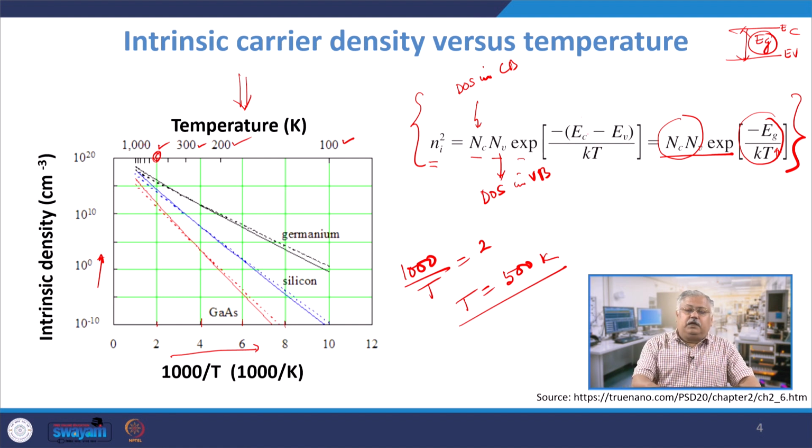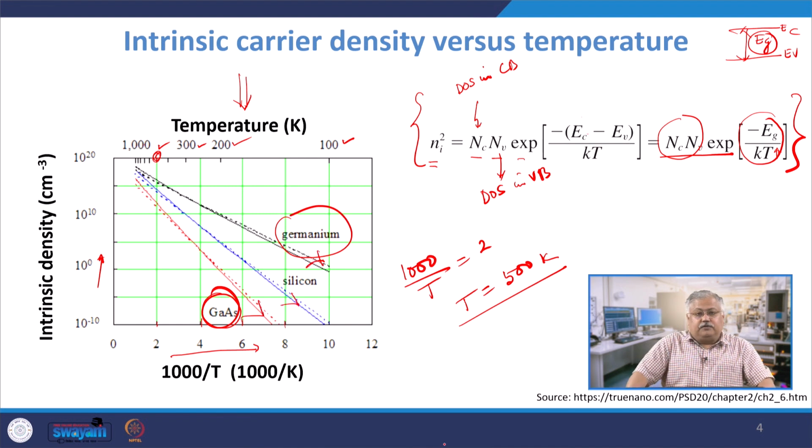But this expression gives you an idea that if you change the temperature from a very high value to a relatively low value, then how does it influence the carrier density? And the carrier density, quite interestingly, goes down. The intrinsic carrier density goes down as you reduce the temperature, and the reduction is more in the case of 3-5 gallium arsenide. For gallium arsenide, the reduction is more. For germanium, it is least. You see almost exponential decrease in the value of each of the parameters here, intrinsic carrier concentration, which effectively means that the number of carriers available to participate in the current flow is actually very, very low.